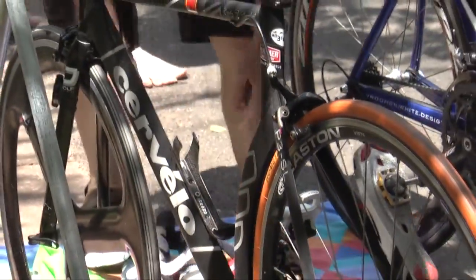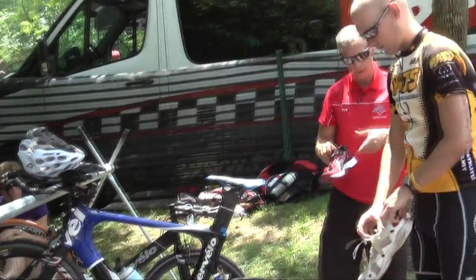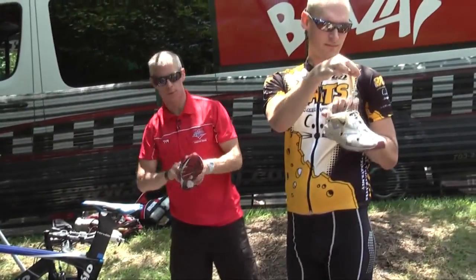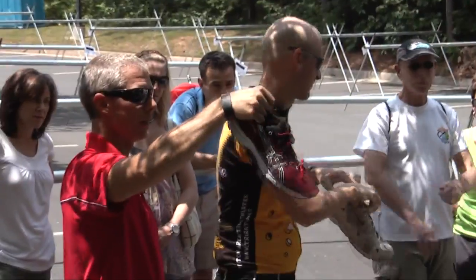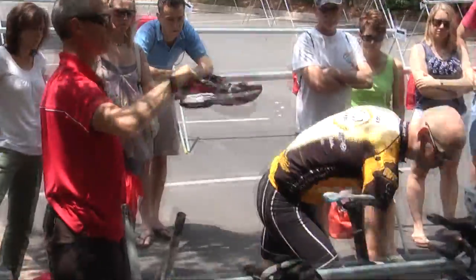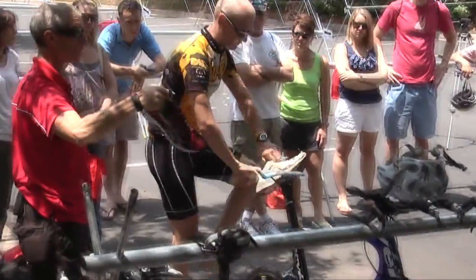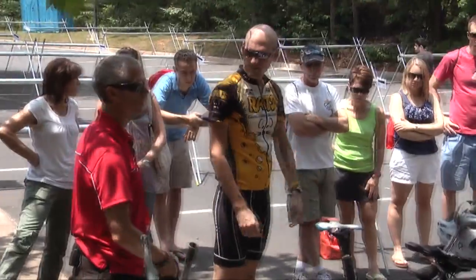Put your socks on. One thing you'll want to see here is I use, and he's got them as well, 2 different types of quick laces. It allows me to put on my shoes without tying them. You know, it's like we're all 4-year-olds again, okay? So it allows us to put on our shoes without having to worry about tying them, but it also saves us some time. So, as you can see, he put on both of his shoes in probably less than 5 seconds.